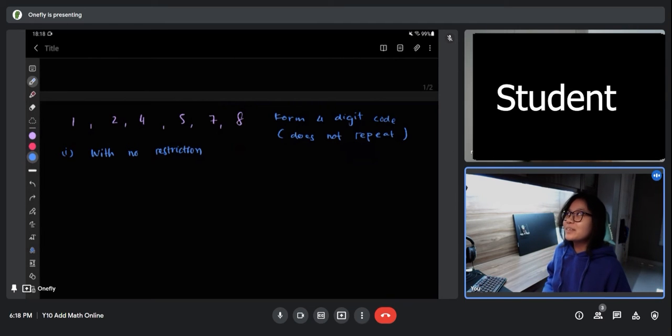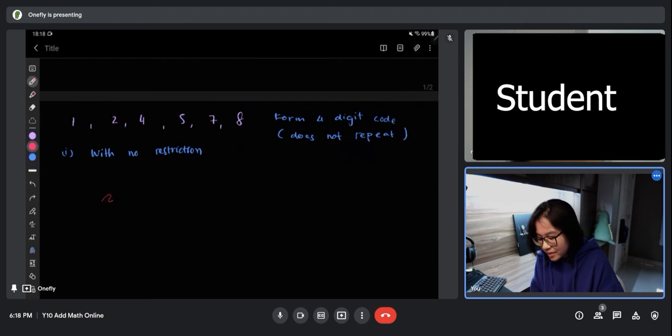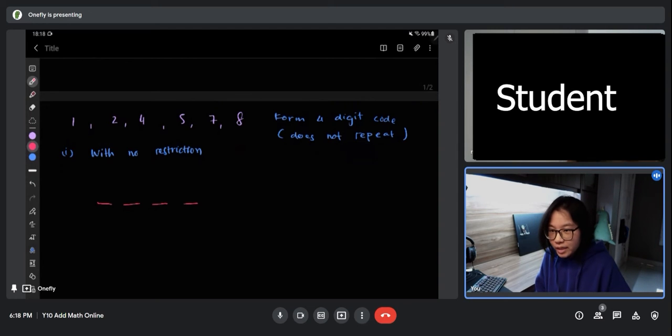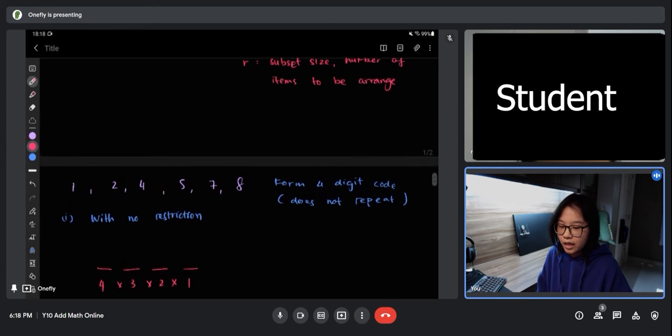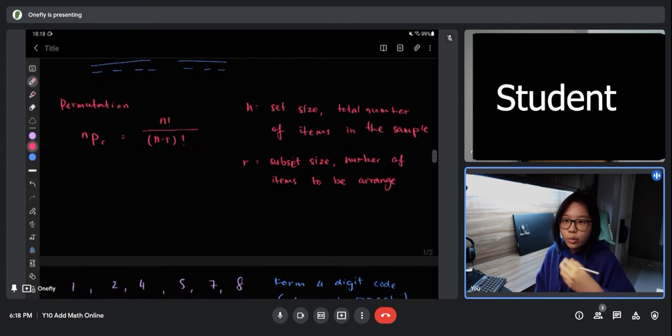4 factorial. What 4 factorial means is that if you are looking for 4 digits, you are only giving yourself 4 options for the first empty slot, 3 options for the next, 2 for the next, and 1 for the last. Then you are missing out on 2 more options, meaning you are under-calculating. Now we go back to the definition first. That's why knowing your n and r is important.